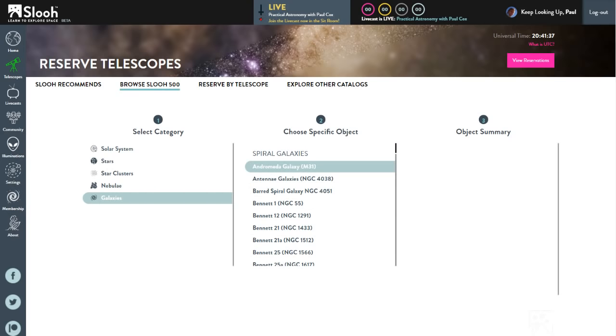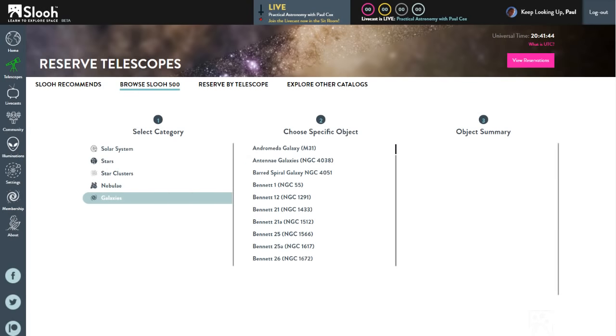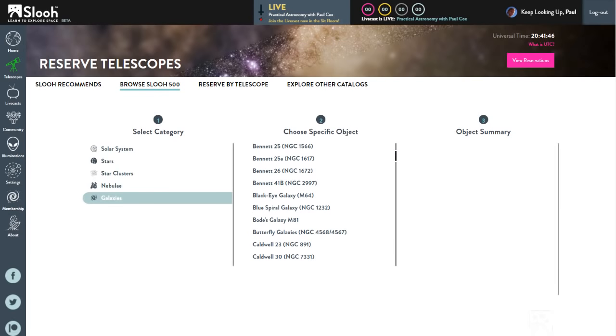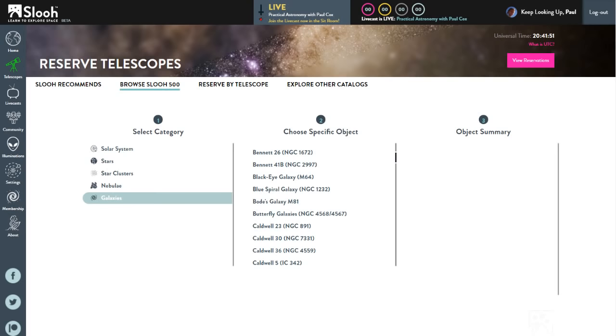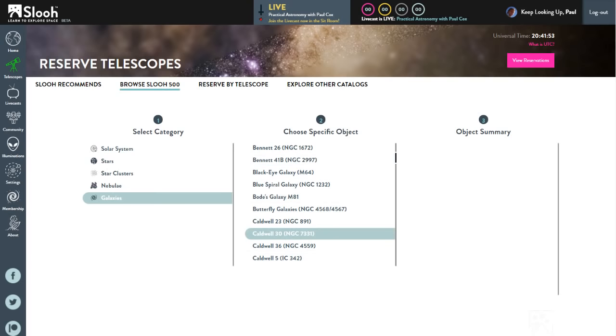Now, Andromeda Galaxy is first in the list there. You can see in brackets it's got M31. I'm going to talk to you a little bit more about that later. And we've got a whole stack of others. We're going to be doing some smartening up of how this list appears. But if you're new to astronomy and you don't know whether Caldwell 30 is a really cool galaxy to look at, or whether Bode's galaxy is a really good galaxy to look at, the recommendation I give you is go for any object in any of these lists that have an M and a number with them.